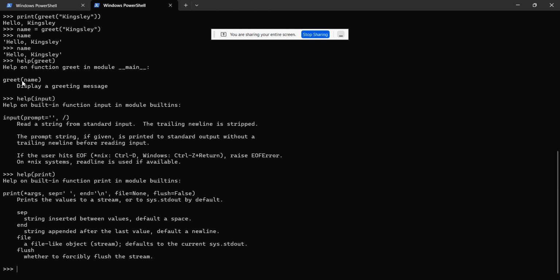So now we've created our own function called greet, and then we've given a docstring, that is a document string, okay, that can help any developer or any person who will get access to our function, so that the person will be able to know how to use that function. Okay, I hope it's clear.